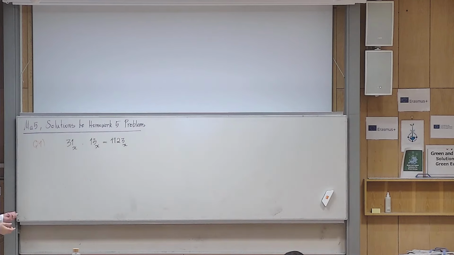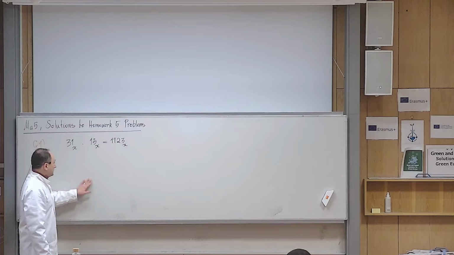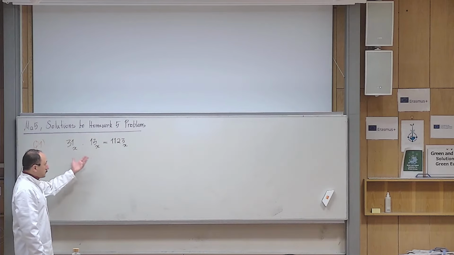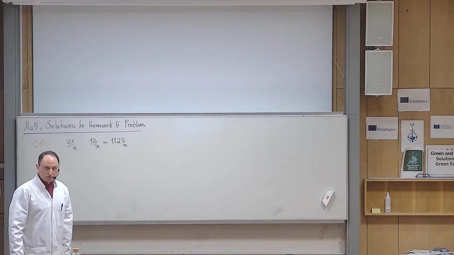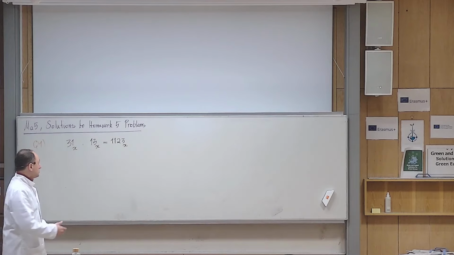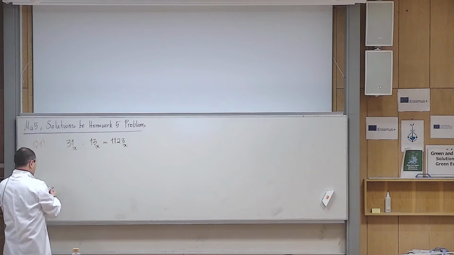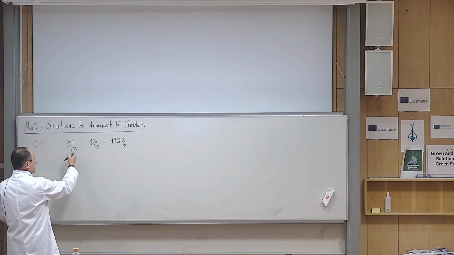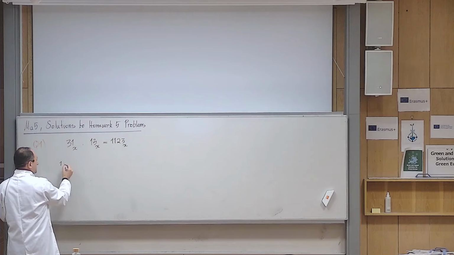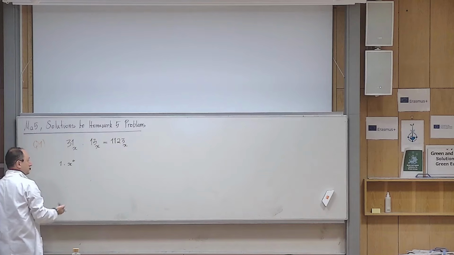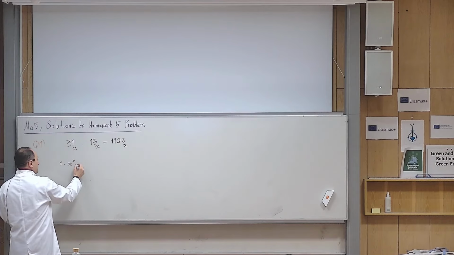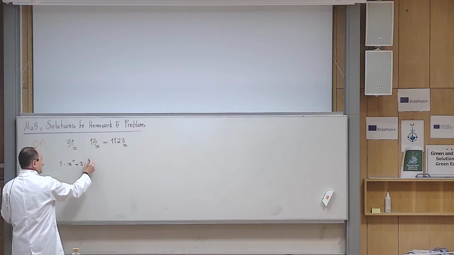For the first question, what am I supposed to do? The problems with bases, at least the starting part, are not complicated. You just need to expand. What is this in base x? You remember we talked about it in the lesson. So I write x to the power 0, even though you don't have to, because x to the 0 is 1. And the next one is 3 times x to the power 1.